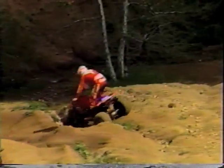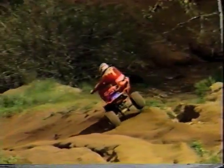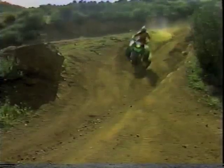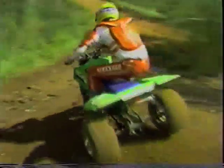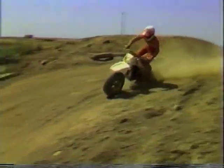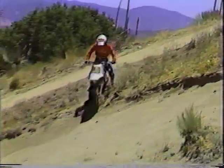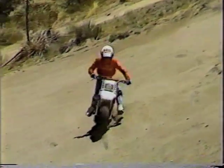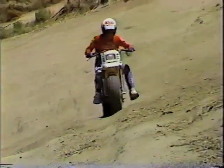Off cambers are another kind of obstacle that always give a rider the willies. Again, body position and throttle control are key. However, even more than with jumps, off camber technique is very different depending on the kind of ATV. Big wheel riders should lean into the hill, holding the bike out and away from the slope. Your rear tire can lose traction and slip downhill, so don't gas it suddenly or go too slow either. Keep a steady speed and extend your leg for balance.